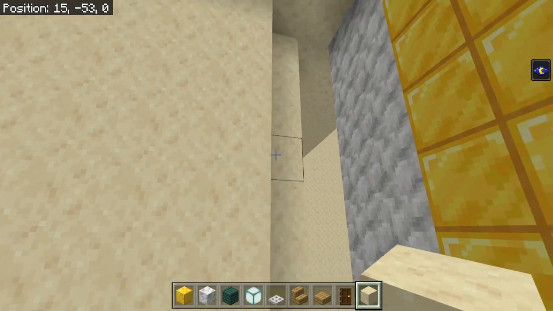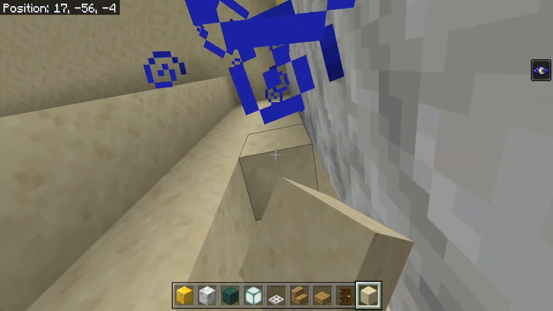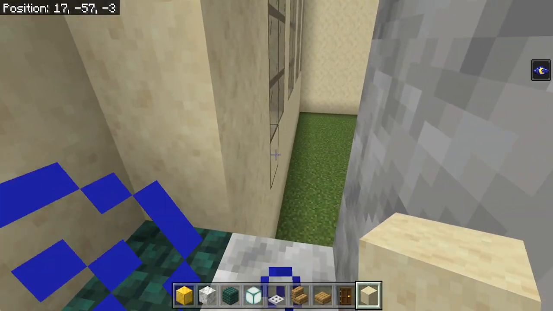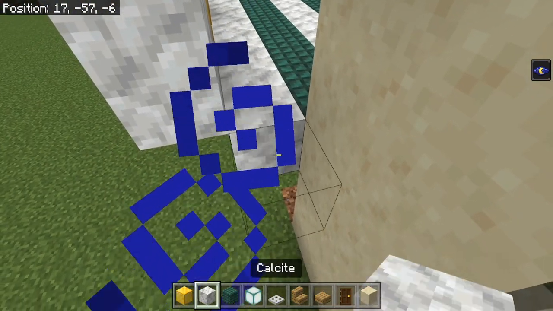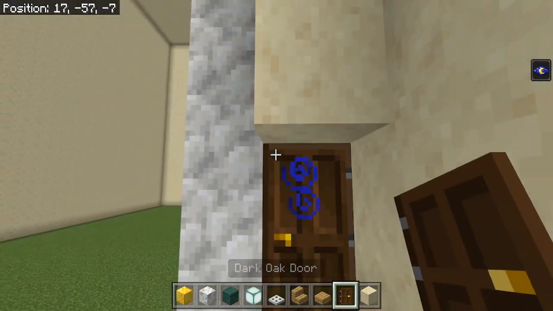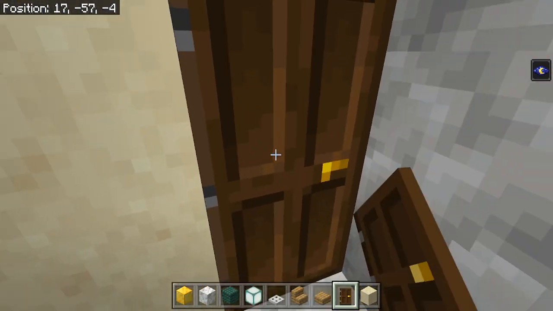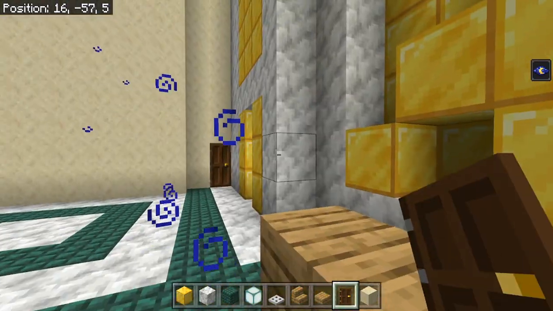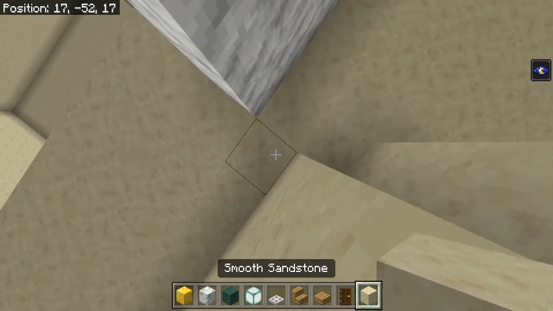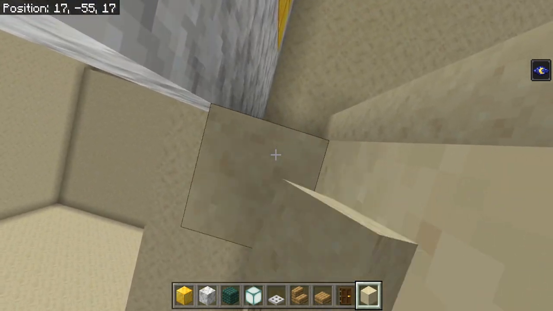But before I forget, because I literally almost forgot, I'm going to go down from this, right where this little hole was, this hallway. Go straight down. Leave a 2-block gap. Put some calcite, then an oak door, so you can go in and out, like that. Do the same exact thing on this side, just like that.